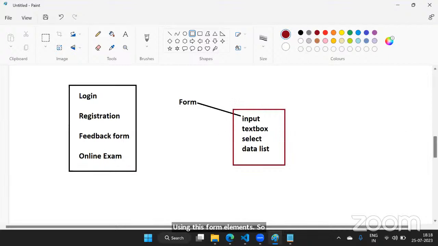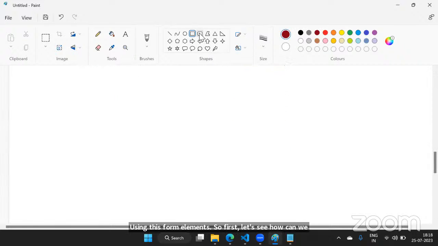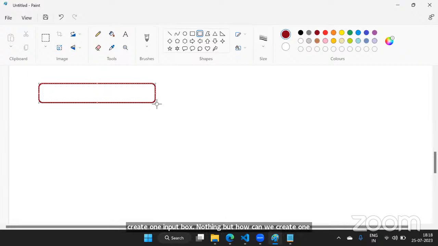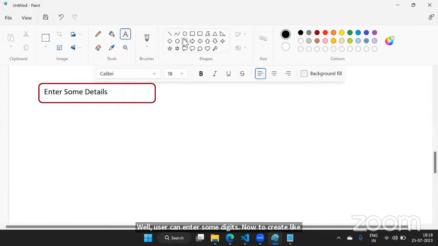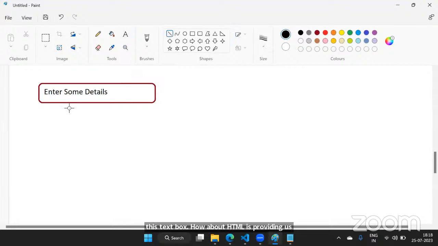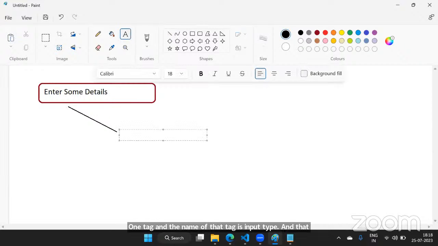So first, let's see how we can create one input box, nothing but one text box where the user can enter some details. To create a text box, HTML provides us one tag, and the name of that tag is the input tag, which comes under the input element.